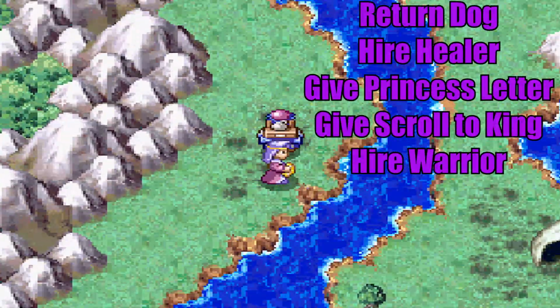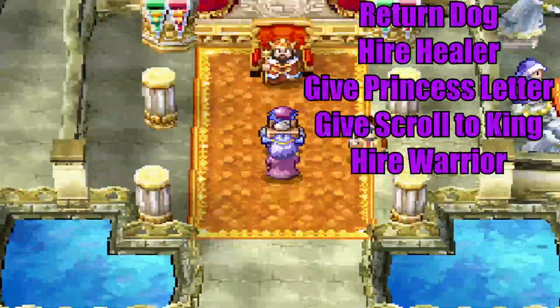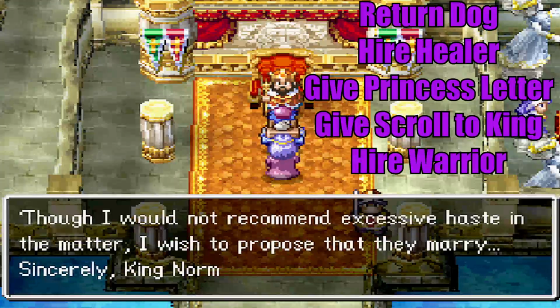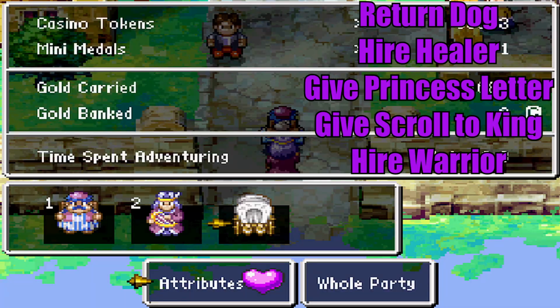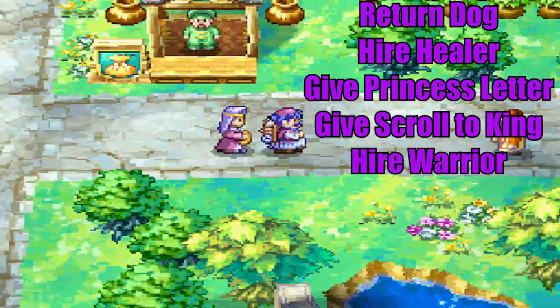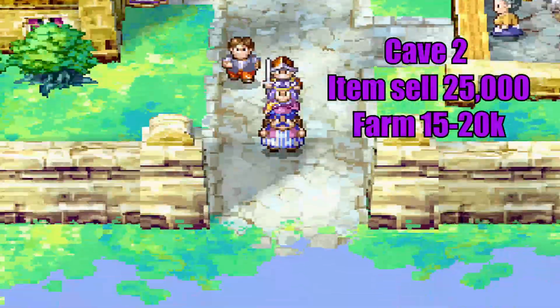Okay, now I'm gonna go back up top and hand the scroll to the other person up here. How much gold do I have to hire these two people? I got lots. Okay, so I'll hire the second person that's over here, I think? Nope. Where is he? Should be around here somewhere. So I can't equip items to them, but whatever, it doesn't matter.